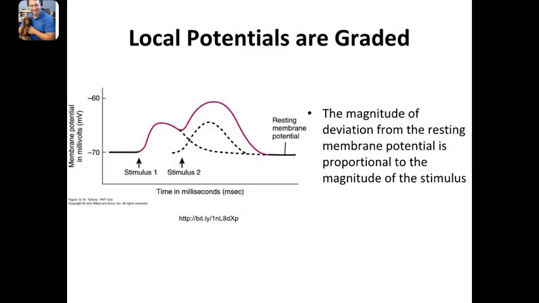Graded potentials, all that means is that you can have a stimulus coming in. Maybe you have stimulus 1, you have a second stimulus right after that, and the stimuli keep coming. You can see how the graph goes up, and all of these stimuli are going to overlap, and the end result is that you're going to get a lot of activity, a lot of nervous activity where the nerve fires. Stronger stimulus, stronger action potential. Simple as that.